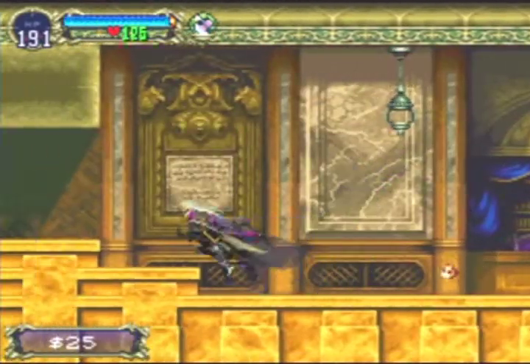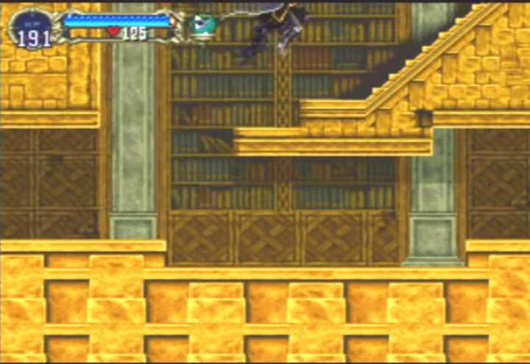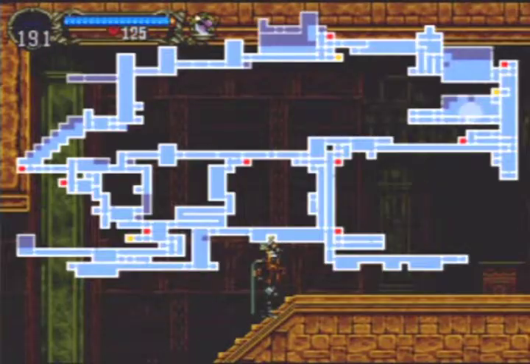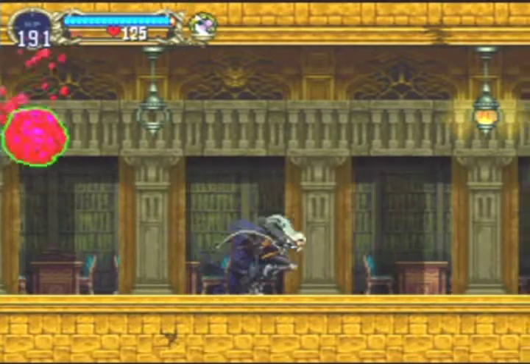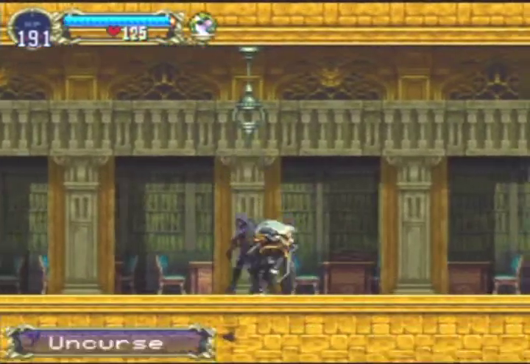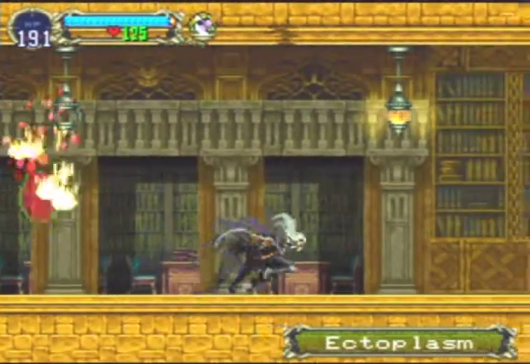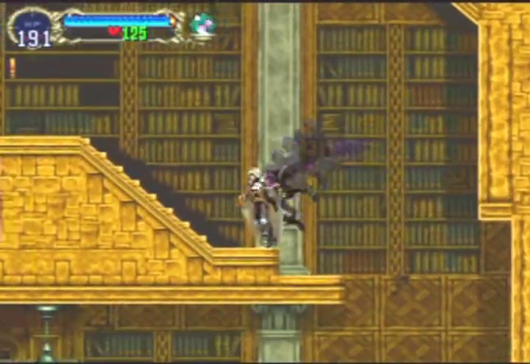This is where we can start getting some nifty items along the library here. Let's see here. Don't mind me, I'm just looking to see where I can go. Besides, I need to see the librarian anyway. I can actually afford some of his more expensive and better items, so go ahead and deal with that.